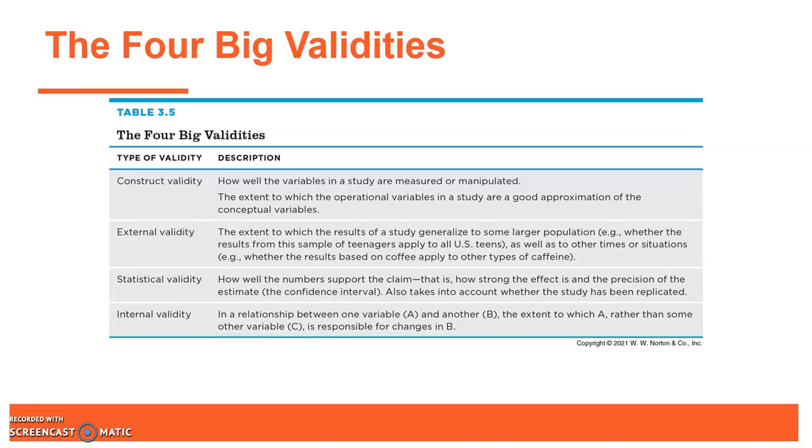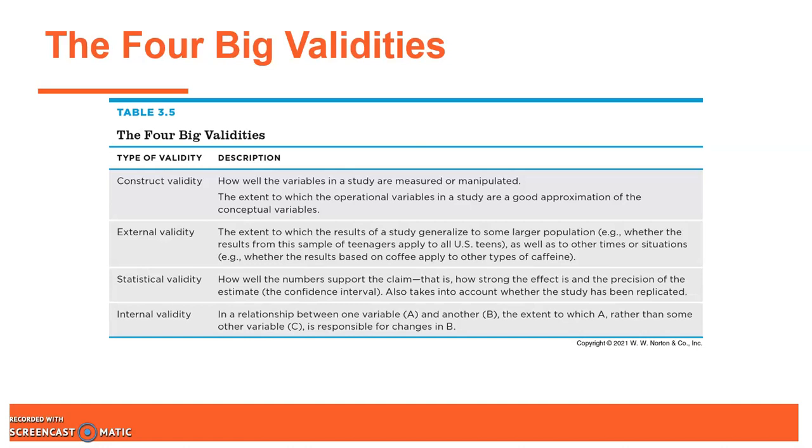Okay, so construct validity, this deals with how well your operational definitions are constructed, basically. How well what you're actually measuring in the experiment actually captures what you're interested in. How well does your survey, for example, actually capture life satisfaction? External validity, this is about generalizability. So think of externalizing the results of your study. Do they generalize to the larger population? Or are they pretty limited? Is the sample of participants that you have in your study, do they have certain characteristics that are very different from the larger population?